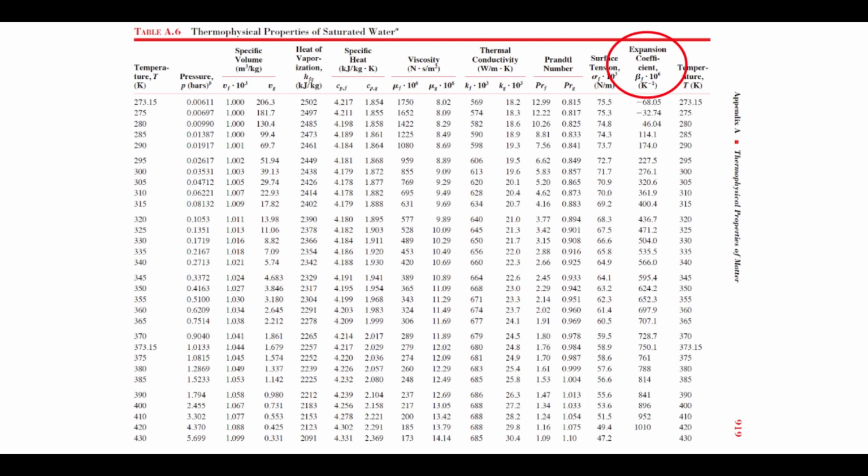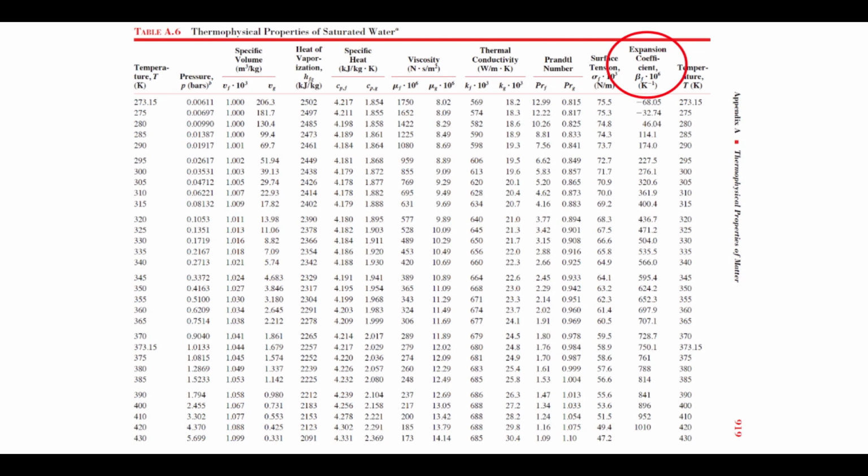So beta is typically small, and for liquid it's much smaller than what we have for gas, because gas is more sensitive, its density is more sensitive to the temperature. Do we always have a positive value for liquid? For water, ice has more volume, so it has a negative one, yes. So when beta is negative, it gives us that density increases with increasing temperature and decreases with decreasing temperature.